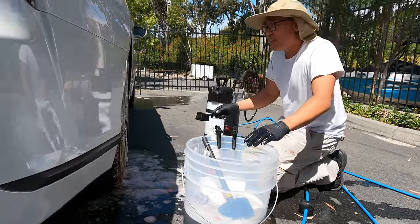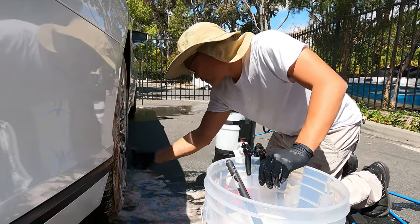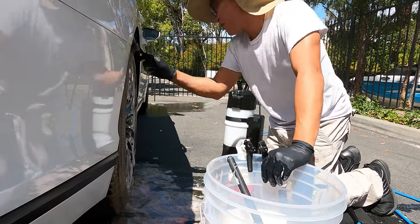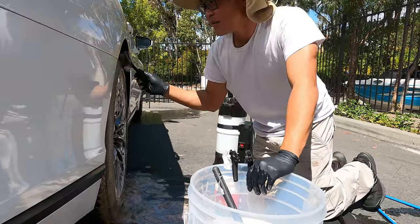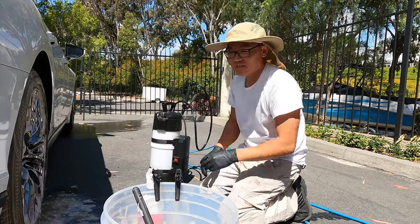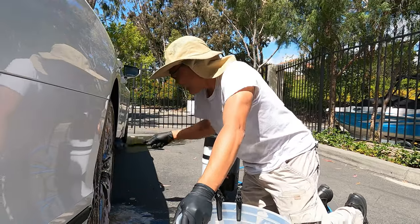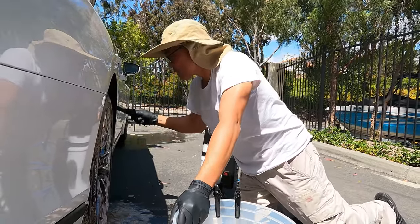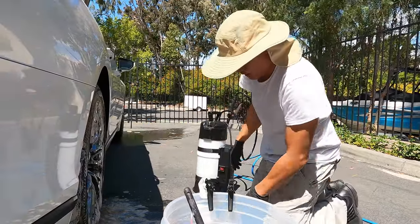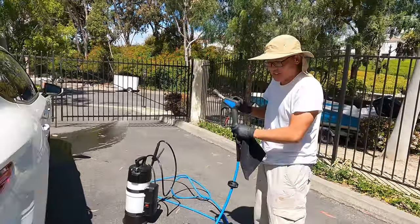Even though it's white doesn't mean it's cool - it might be hot to the touch and you'll dry chemicals on there and that's not fun. What's the purpose of pre-treating? To help knock off the dirt that's currently on the panels - the less you touch the better for the vehicle. Pre-treating is more effective at removing dirt than a foam wash alone. I would say yes - it's a better solution. The chemical is MSN by Coach Chemi, diluted 4-to-1, and it's more of a degreaser.